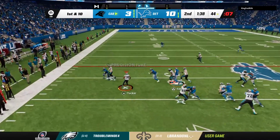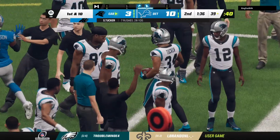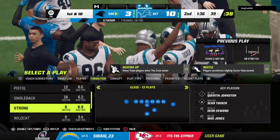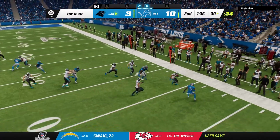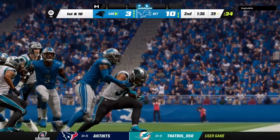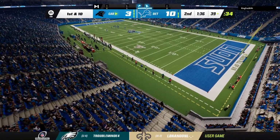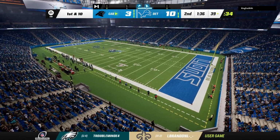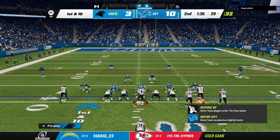On first down, they'll go to the ground attack. Able to slither by. And he's going to be out of bounds, but not before he takes it inside the 40. 17 more yards on that one as they keep the drive rolling. I think they like this drive a little bit better there, partner. Running game helping out, picking up some of the slack. Because remember, the last drive, they went 3 and out. This offense finding its legs now.